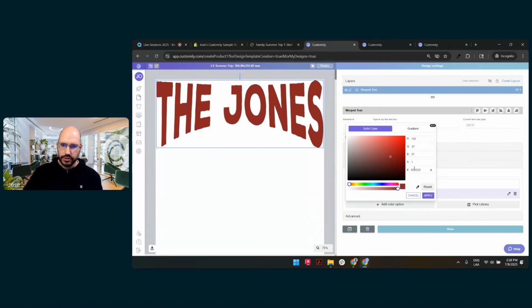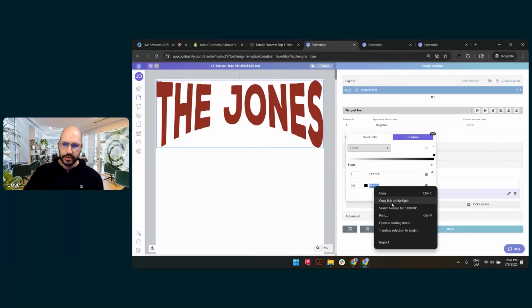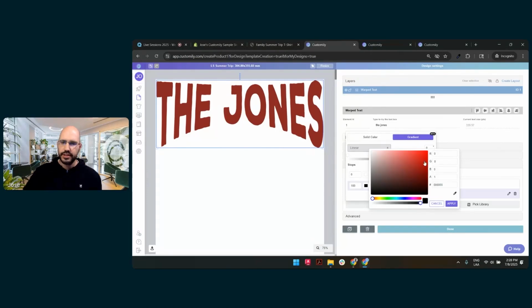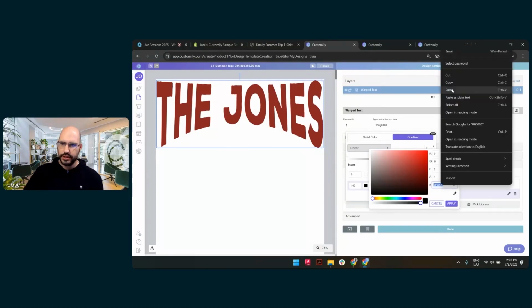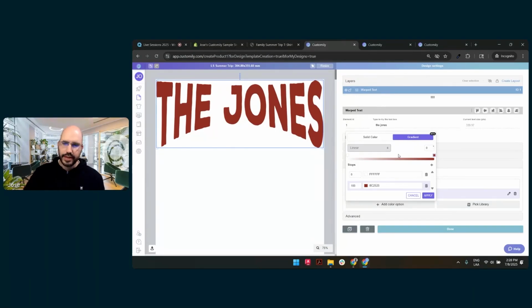I can click on the second color option, go to gradient, and I'm going to copy this text and put it here. Instead of black, we're going to have something else. If you want to change a color here, you need to click on the small box so you can get the color picker and put the code, then click apply. Always click apply to apply changes. I'm going to put 90 here. So it's basically the same as we had, only it's going to be brown. So I'm going to click apply.